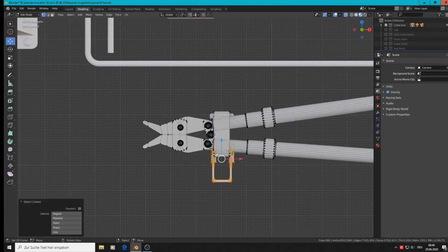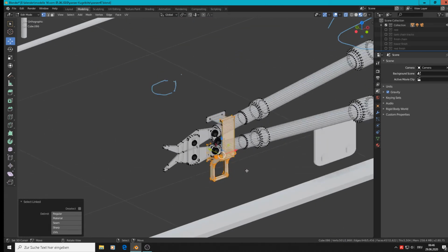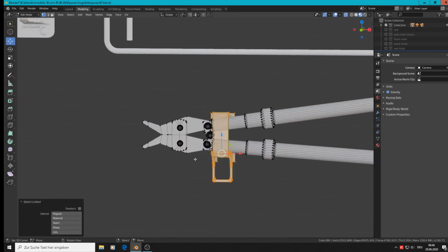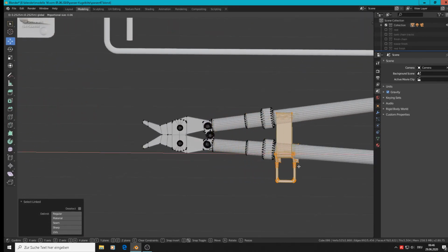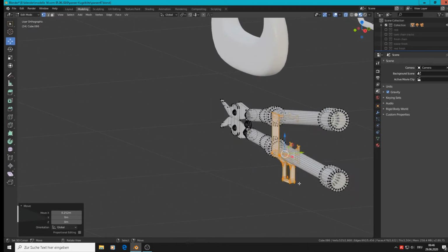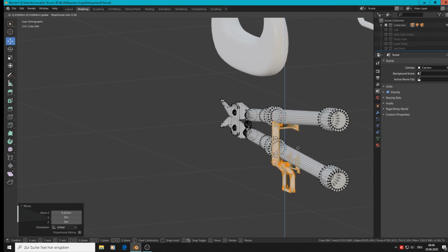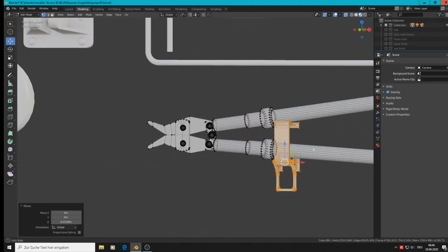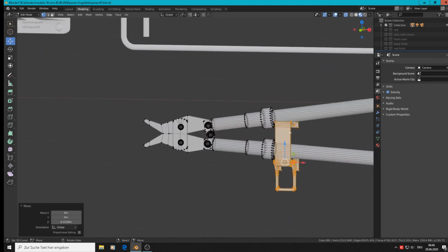So I must try to select all of that and get it for the top and the bottom. Okay. So it must be there, but only the top part must come down.